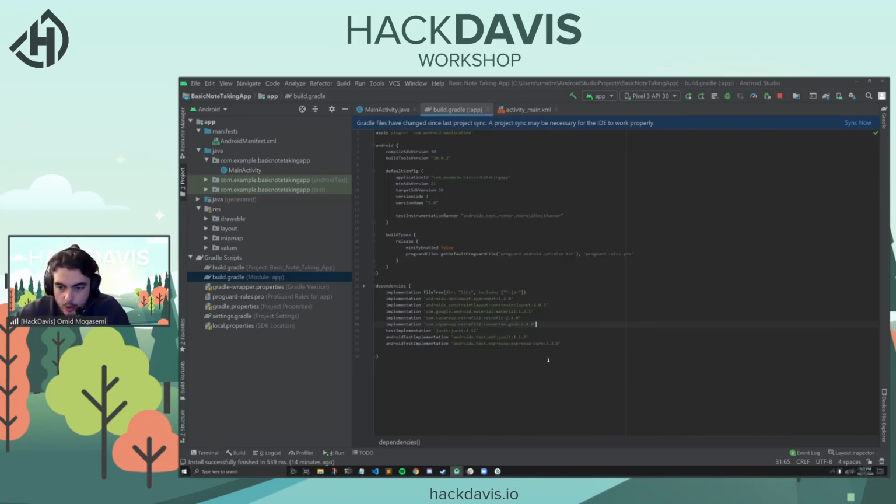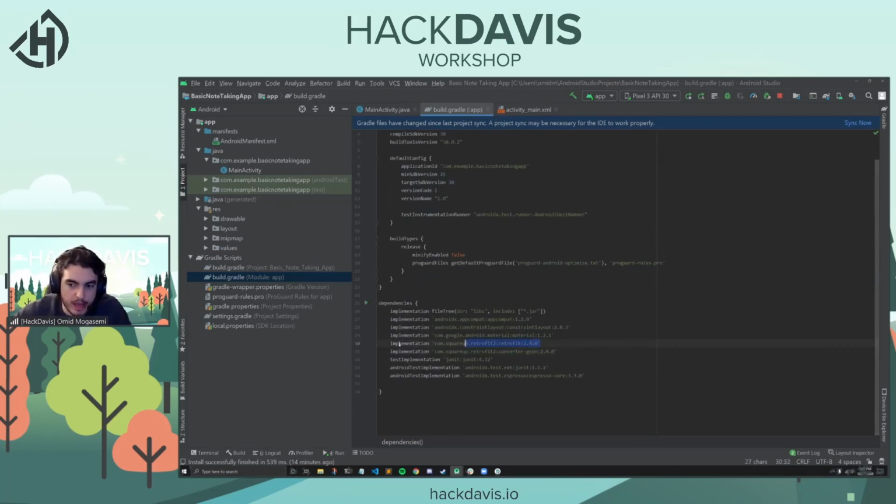at the very top, we have this thing called retrofit2. And retrofit2 is essentially our service provider that will allow us to connect to the internet and actually send these POST and GET requests. These providers have different names based on the platform that you use. For example, there are several popular ones if you're making a website and you want to send API requests. One of the more popular ones is called Axios, and then there are several others.